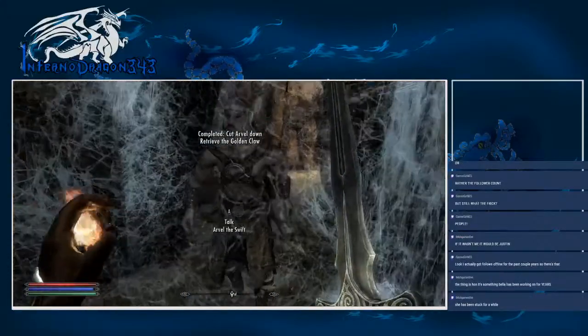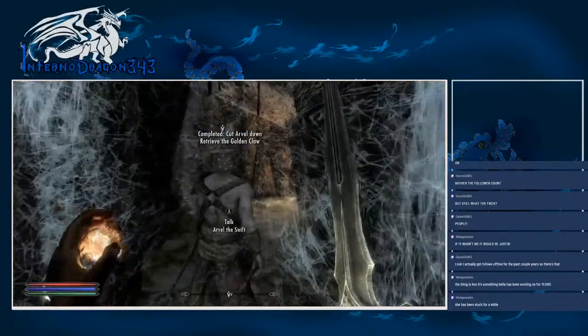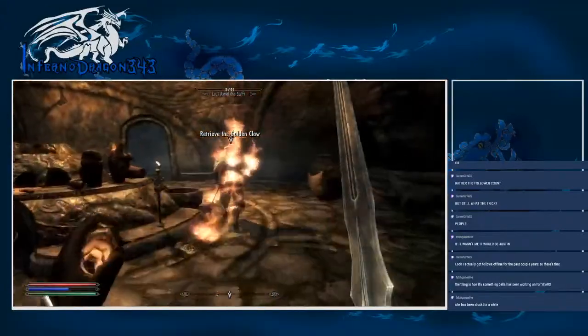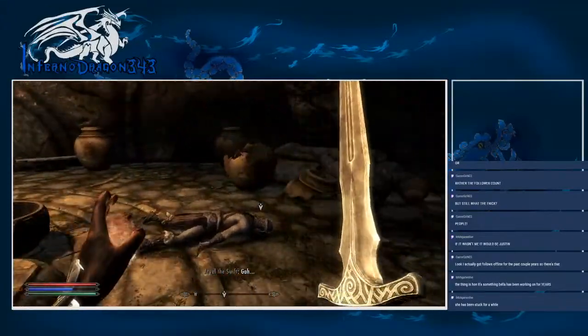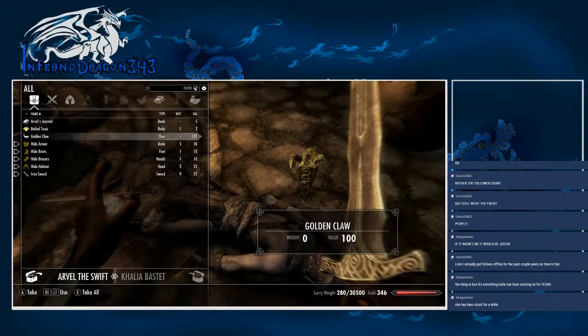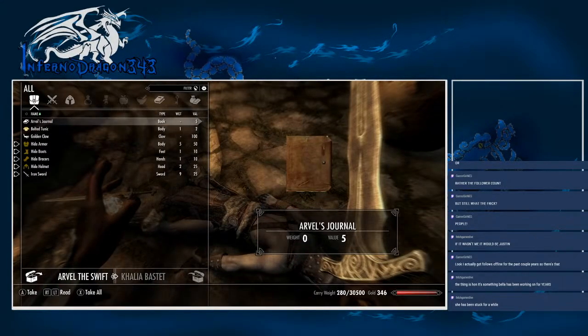What money? By the way, this guy betrays you immediately after you cut him down from the spider webs, so you kill him. And now you're dead. Yeah, it's like he has the claw you're looking for. In fact, let's read his journal.